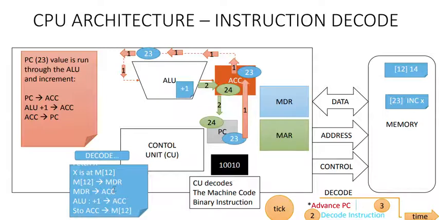The memory data register, once I have the value from address 12, which is 14, I'm going to then push that into the ALU. That's what it's planning to do. So that's basically its little instruction list. Right, this is what I'm going to do in my execute part of the cycle.